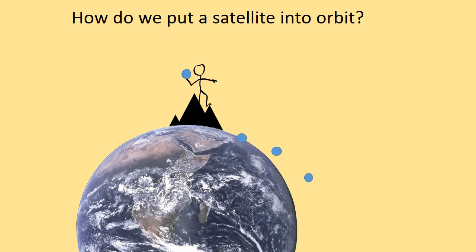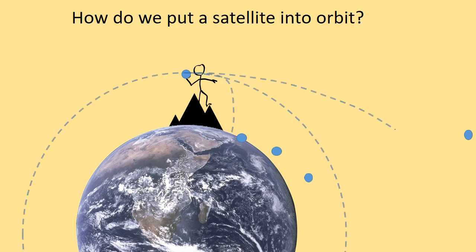It's when it's moving so fast that as it falls towards the object that it's orbiting around, it never actually gets any closer. Now, this wouldn't work on the Earth because you'd get slowing down caused by the drag, the air resistance, as you're throwing it. But in theory, that would work. If you throw it harder, then it would curve less than the curvature of the Earth. So it would go out and you would escape. That's how a rocket's launched. You need to get it going fast enough that it can accelerate away from the Earth, escape gravity, by going at a bigger curve than the curvature of the Earth.